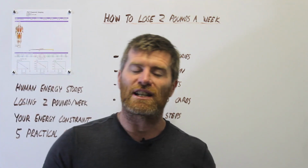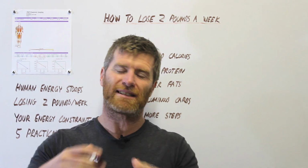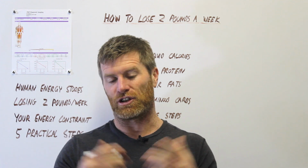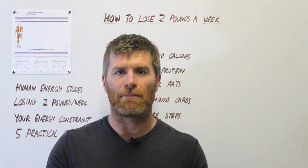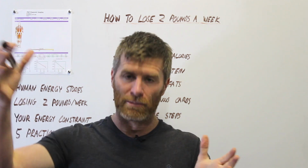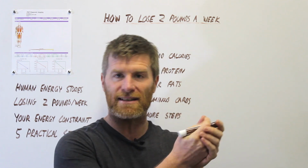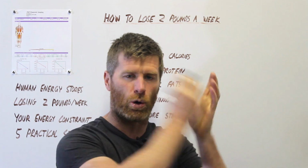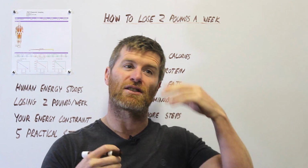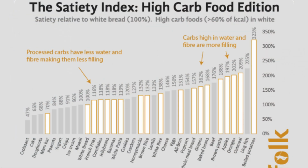Next up, in terms of your carbs, you want to eat more voluminous carbs. You don't want to cut all the carbs out of your diet necessarily, unless you're doing some keto thing or whatever. But you just want to make better carb choices, which means more voluminous ones. For instance, very dense sweets, the energy density will be right up near 4 because there's no water, it's just all carbs. Then you've got things like crackers and crisps and biscuits where it's very dense, and then there's something like bread, which is okay, but it's not particularly filling.